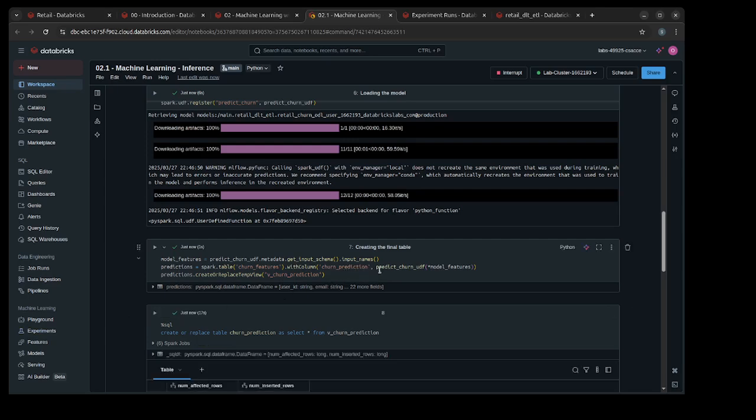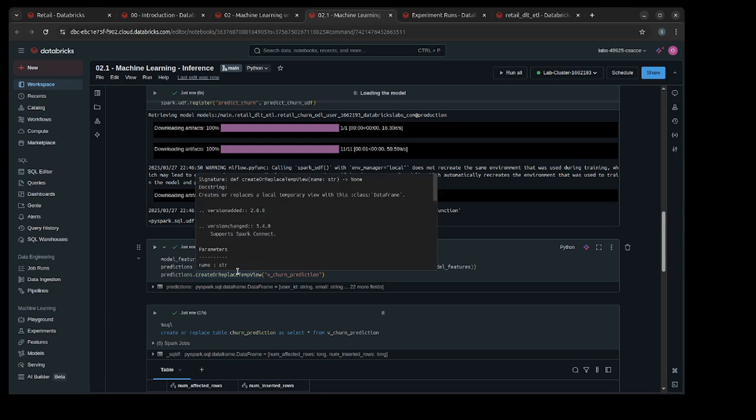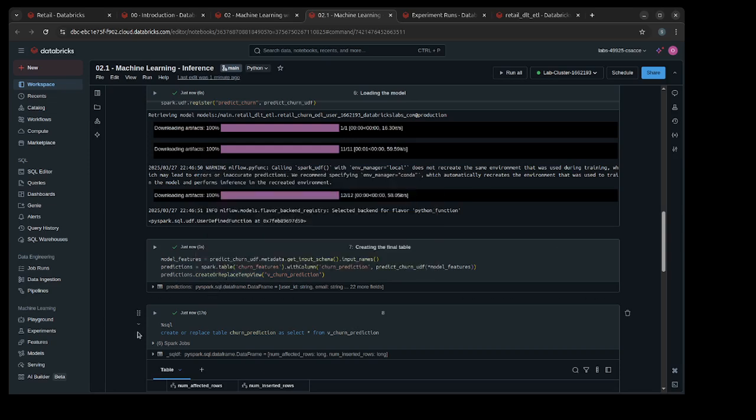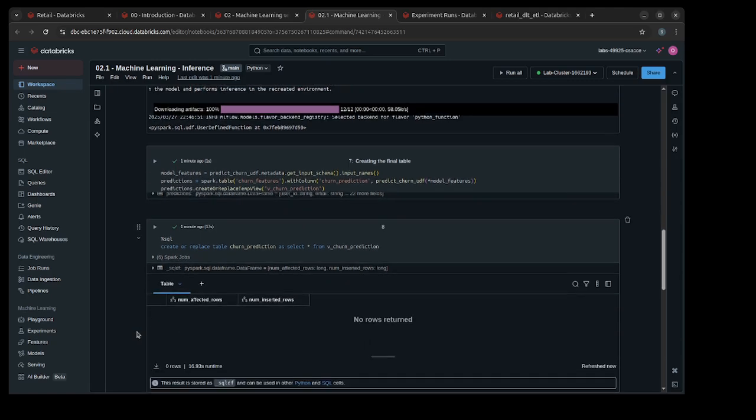If you see here, we are running the predict churn UDF function against the model features, and this calculates a prediction for us. Using this prediction, we are creating a new column called churn prediction so that we can associate this new data column with the previous churn features table, so that there is an association of the churn prediction results in the same features table.